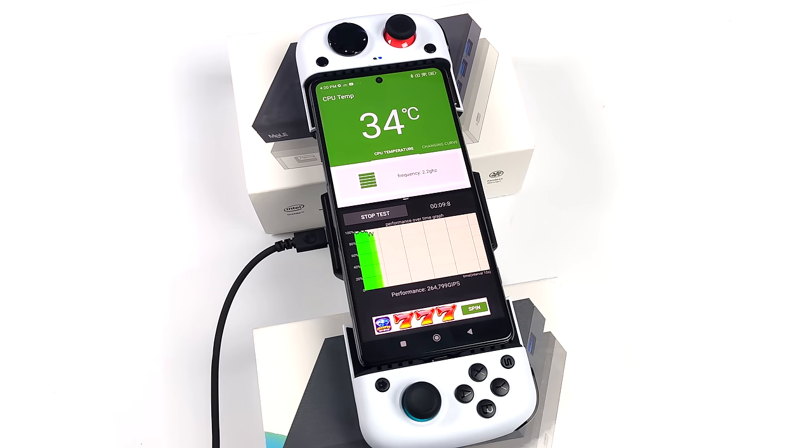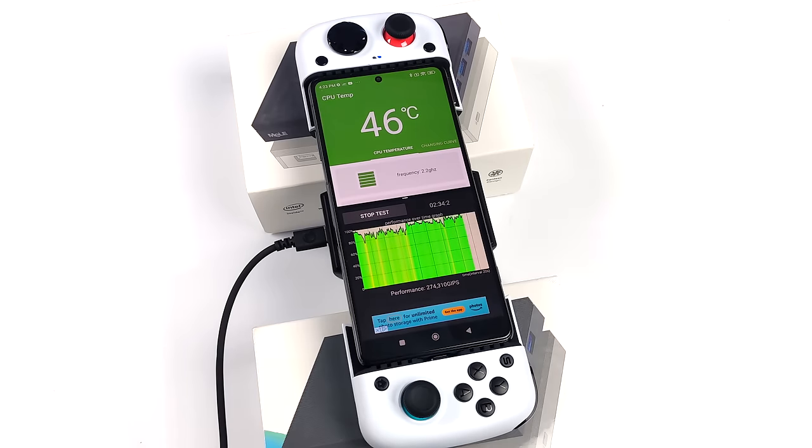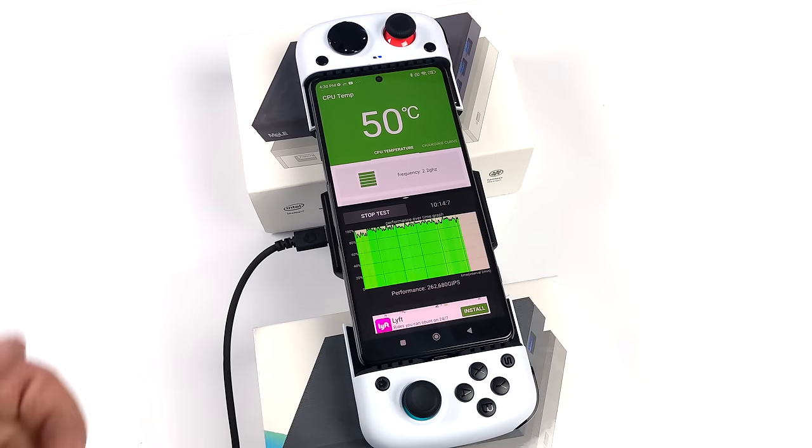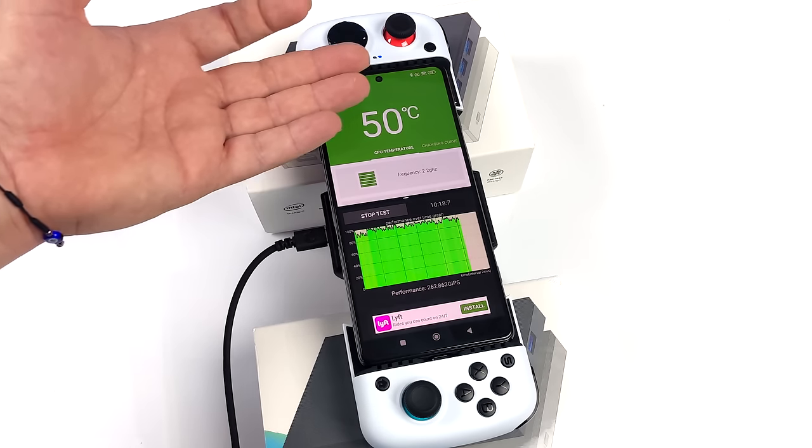Now that the phone's cooled down, we need to see how it performs with the phone cooler installed. We've got our baseline: at 55 degrees Celsius it starts to thermal throttle a little bit, and that happens around 9 minutes and 30 seconds. One thing I'd like to mention is if I took this cooler, put it on, and left it for 10 minutes before starting the test, the ending temps would be much lower because it had time to soak up the coolness from the Peltier cooler. But I just put it right on, plugged it in, and started the test. Coming up on 10 minutes here, and we've only hit 50 degrees Celsius — without the cooler we were at 55 degrees Celsius around this same time and it started to thermal throttle. So it is working. Taking it down to 40 degrees Celsius isn't going to give us any more performance, but the device itself does feel cooler to the touch.